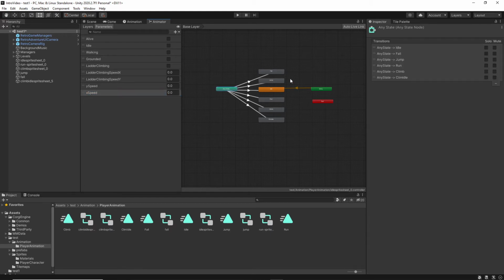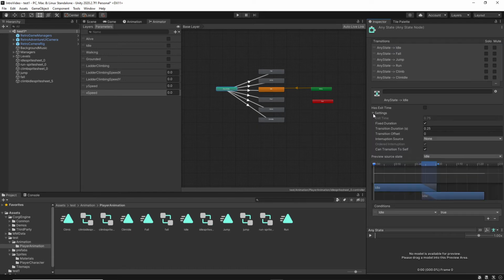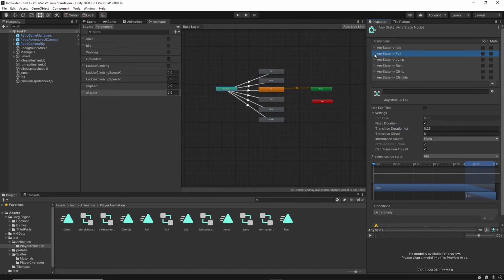Okay, so if we go from any state to idle, you have to put a condition in here, so that'll be idle is true. Can transition to self, we'll tick off. Transition duration we will put to 0. Any state to fall. Again, untick can transition to self, change transition duration to 0.